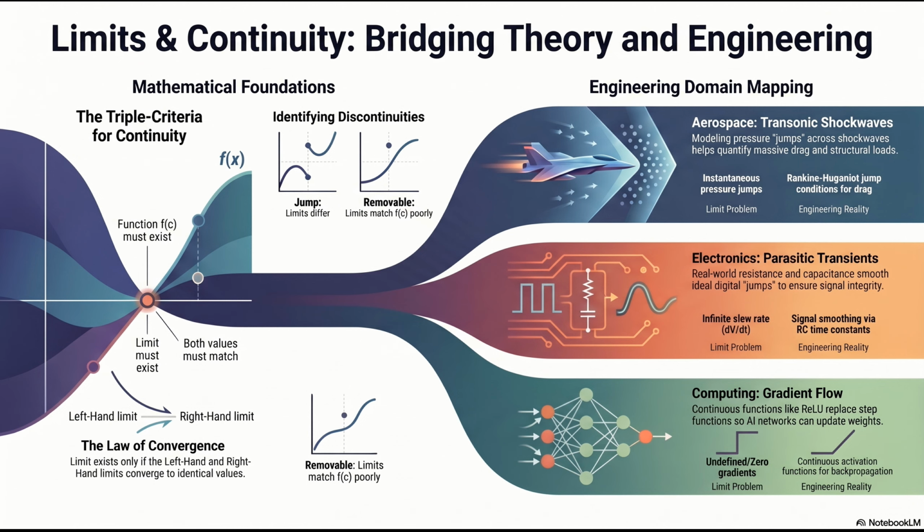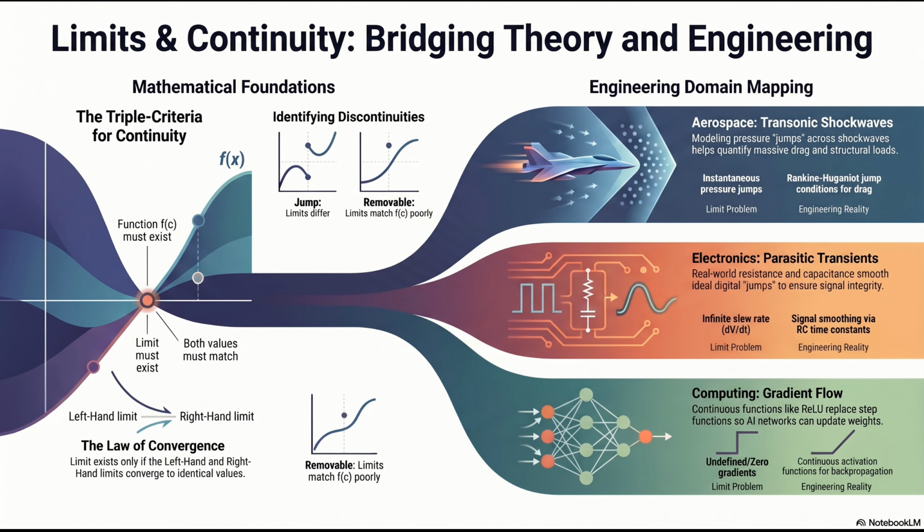In order to establish the most crucial parameters of a microchip, they're analyzing that curve to establish clock cycles, setup times, and propagation delays. Right. Because by understanding exactly how the physical wire smooths out the binary jump, they can mitigate signal integrity failures. Like if a computer's processor tries to read a 1 or a 0 while the voltage is still slowly climbing up that smoothed out transient curve, the system misinterprets the data. The processor expects a 1, but reads a 0 because the voltage hasn't arrived yet and the whole system crashes.